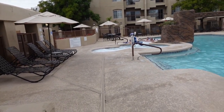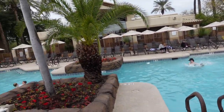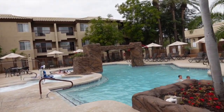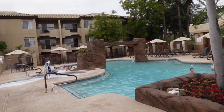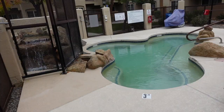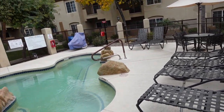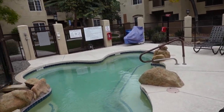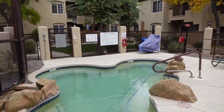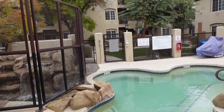There's a huge hot tub and a quite large pool with plenty of places to sit along it. I like the little opening so you can swim through it. Here's the Serenity Spa area, which is adults only — a really large hot tub next to the waterfall by the grill. I like this area; it's nestled quietly among the rooms so you don't hear much traffic from the road.